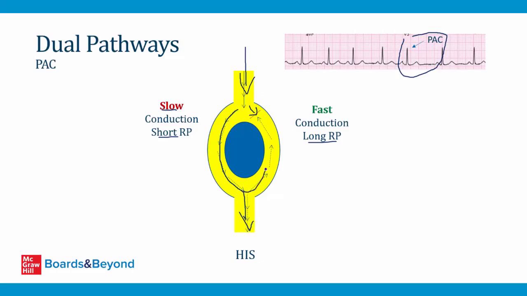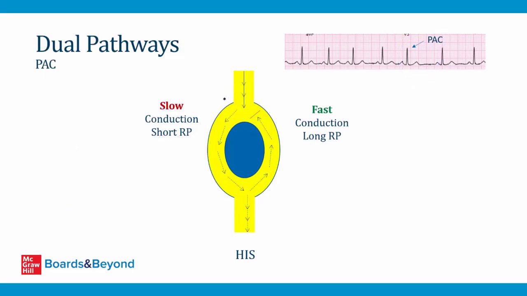Signals will also come up the fast pathway, and many times they are able to go all the way up the fast pathway and then re-depolarize the slow pathway. And the result is that you get a circuit through these dual pathways going down the slow, up the fast, down the slow, up the fast. And it all requires a PAC to kick it off. So the key points here are that in order to develop the AV-NRT arrhythmia, patients must have dual pathways, a fast and a slow in their AV node, and they need a PAC to initiate the arrhythmia.